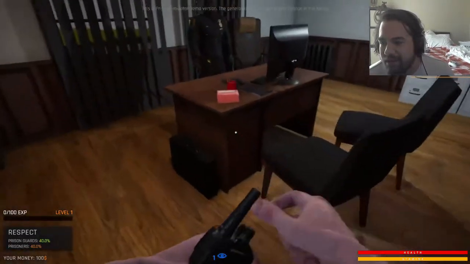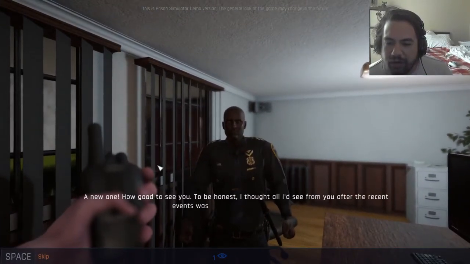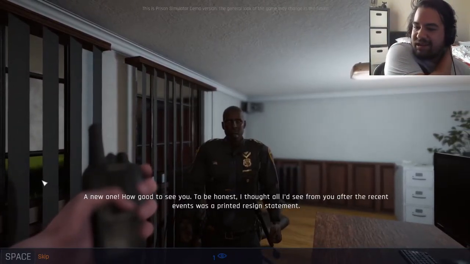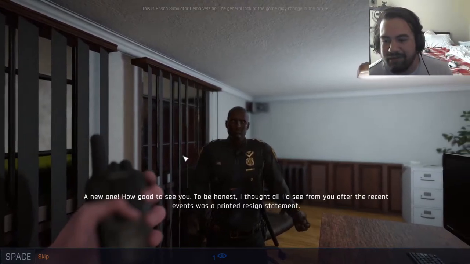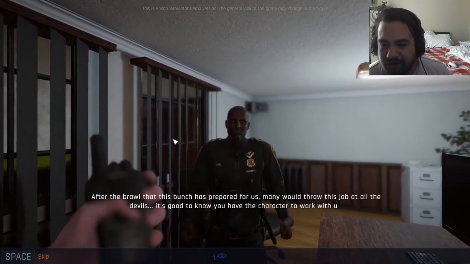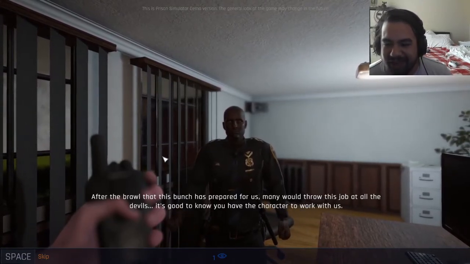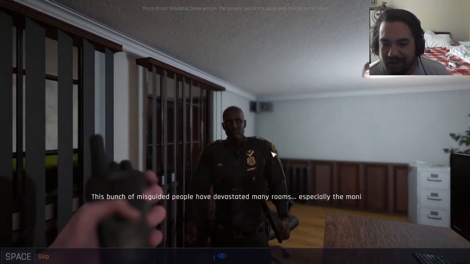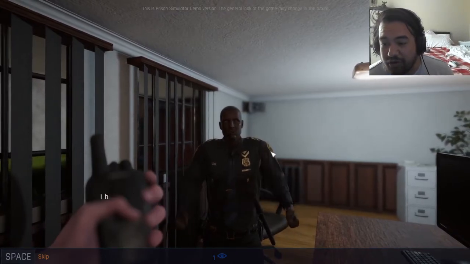All right. Warden, I'm here. A new one. How good to see you. To be honest, I thought all I would see from you after the recent event was a printed resignation statement. All right. You didn't give up. After that brawl this bunch has prepared for us, many would throw the job to all the devils. It's good to know that we have a character that works with us. Thank you. This bunch is misguided people, devastated many rooms, especially the monitoring room. They knocked down the doors, destroyed everything?